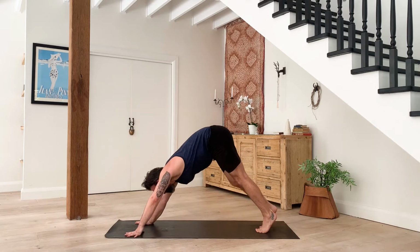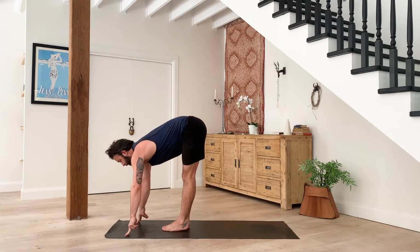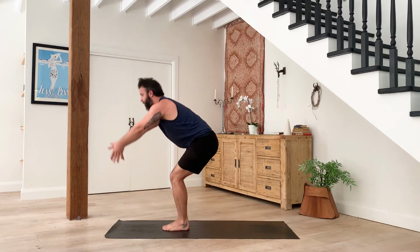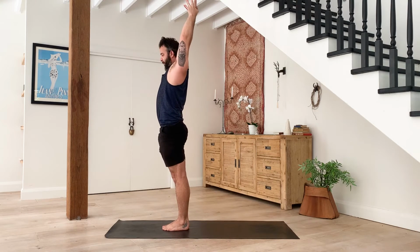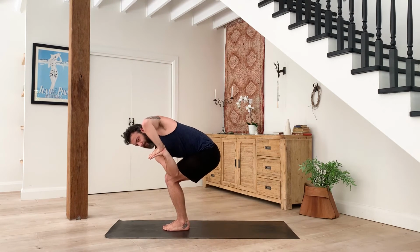Walk, step or jump, feet towards the hands. Half lift, inhale. Exhale, fold. Inhale to stand, reach up. This time, chair straight away. Then knees. Twist left, hook the elbow, sit the butt.